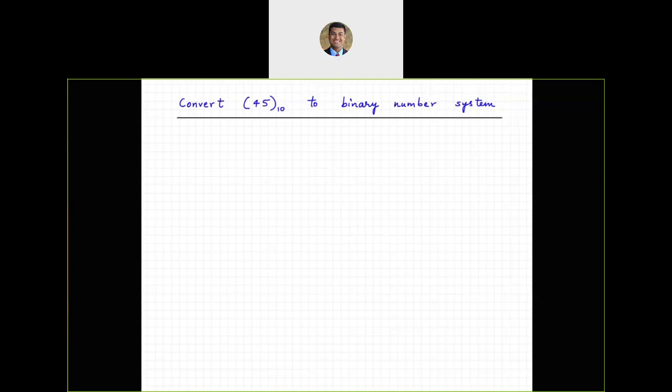To binary number system. Now let's take a look at how you can do it without having to divide. How do I make up 45? I need 32. What is remaining? I have 13 remaining. I can do 13 by taking 8, 4, and 1. So for 32, I have 1, 16, no 16 there, 8 is there, 4 is there, no 2, there is a 1. That's it. Once you start doing more and more, you will get these tricks, which will allow you to do this very, very quickly. But, you know, that's how you would do it.